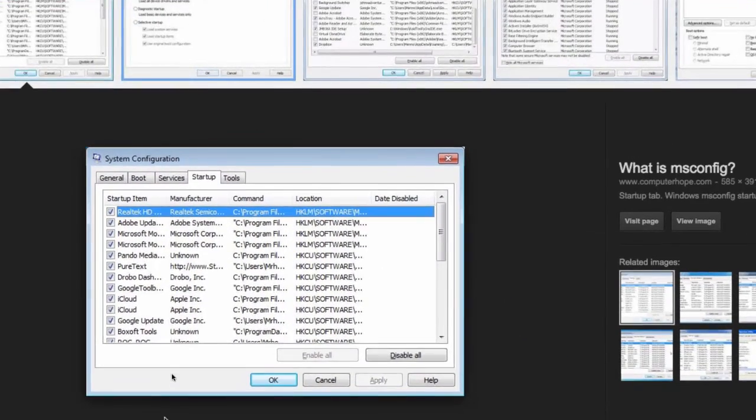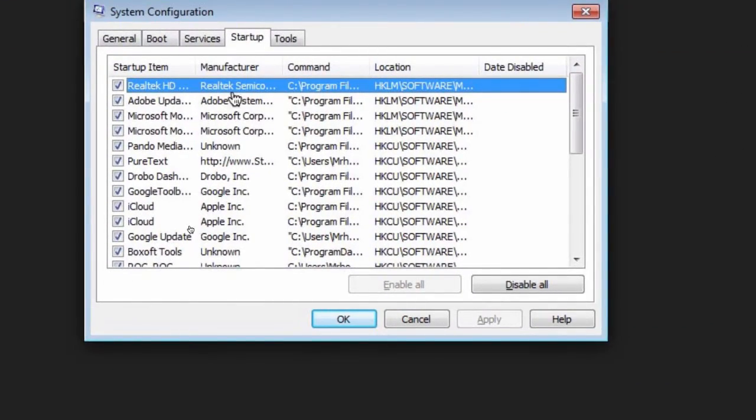This shows you what gets started at startup. You could go in there and say, I don't want this stuff starting at startup. Like, I don't want Adobe updates to start at startup. I don't need that. When I start Adobe, it checks automatically, so I don't need it checking if I haven't started it. If you have a computer that's bogging down, just go through here and disable all, and let it figure out what it needs and turn it on.